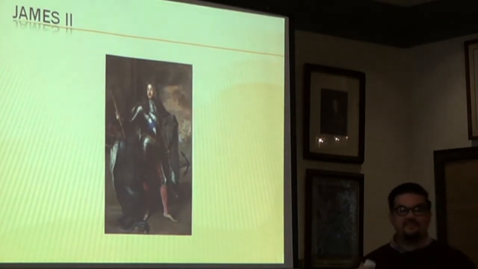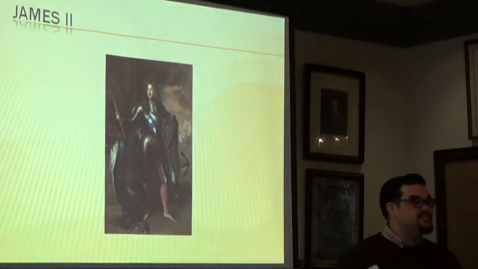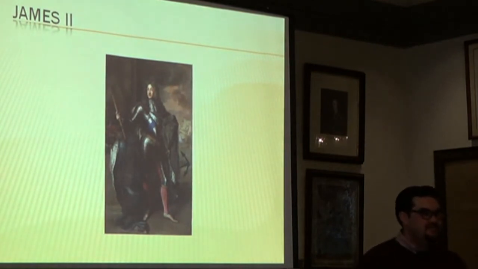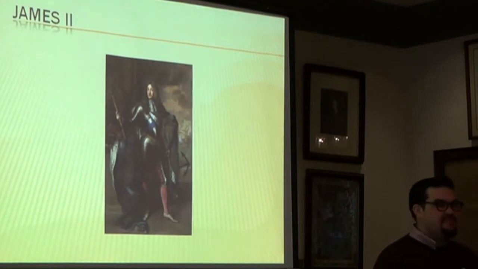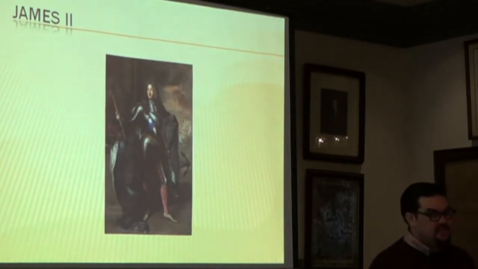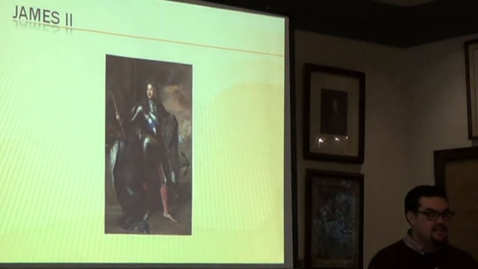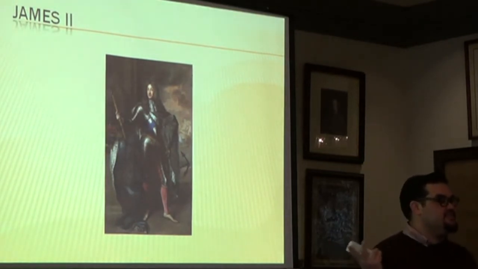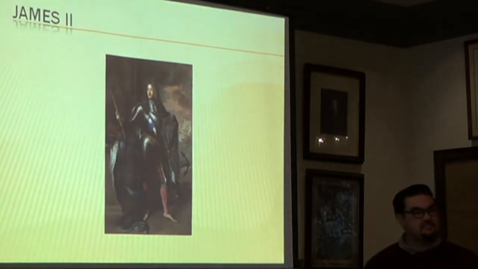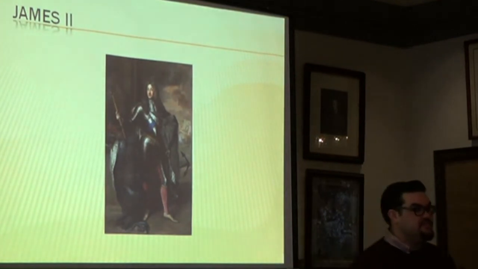Now, to understand that, you have to kind of know the role of religion within England. It was kind of a sense of national pride. England's identity was founded in the Anglican Church. And if James II was to bring Catholicism back to England, it would basically undermine their Englishness. Basically, England would become France. That's what they're concerned with. And that's the worst thing that could possibly happen if you're English.